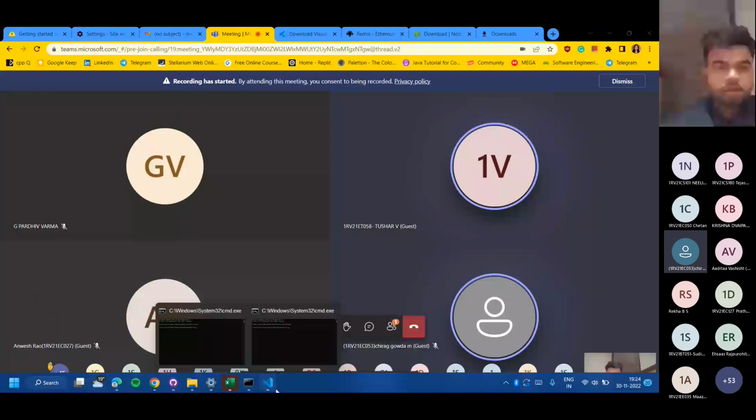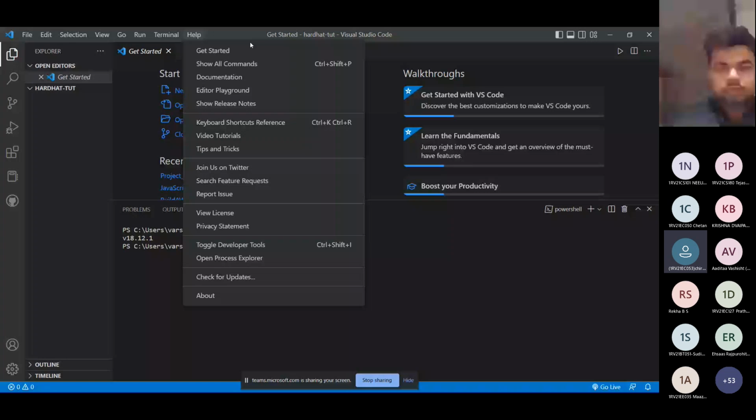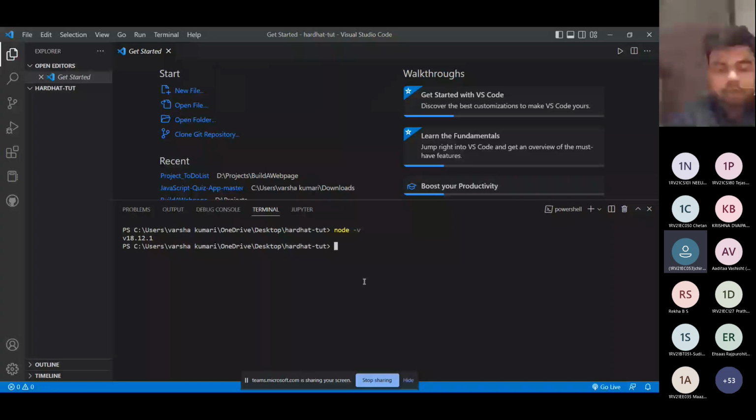Once you enter VS Code, go to terminal and then new terminal. All right. So what we are going to do is install Hardhat as a package. It's npm install hyphen save dev hardhat. Which file are you in? Go to terminal and then new terminal.